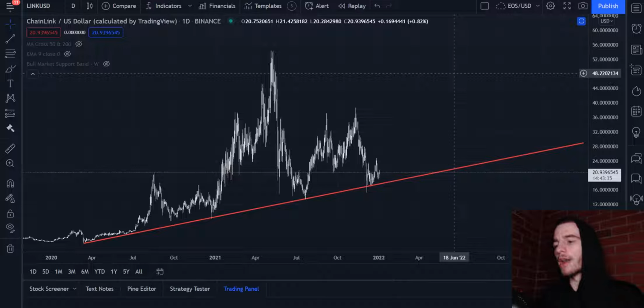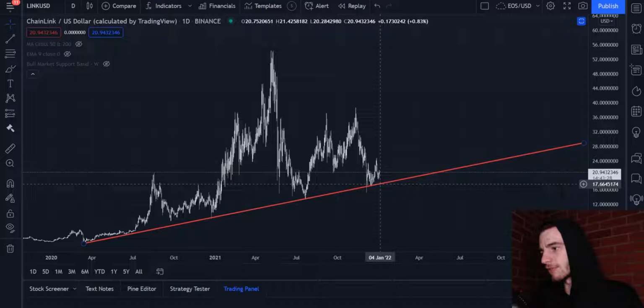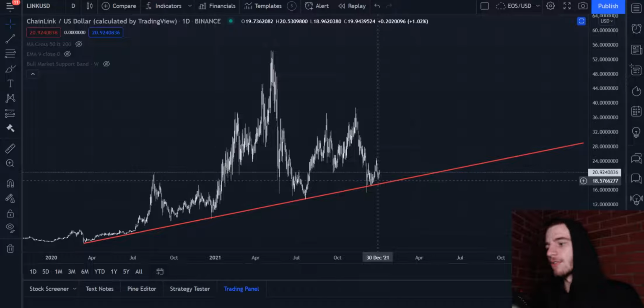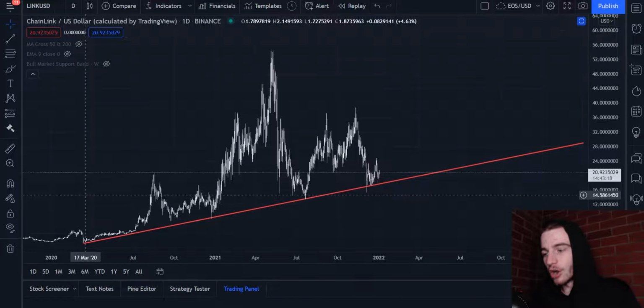That is the most important line on Chainlink that we need to be holding. If we drop below it today, we would have to drop below around $17.50. Keep that in mind, okay? Because if we drop below $17.50, the entire structure since the COVID drop in March 2020 is done. Chainlink's done and dusted. It's pretty much a bear market for Chainlink, and it's not going to recover that well from there, right?